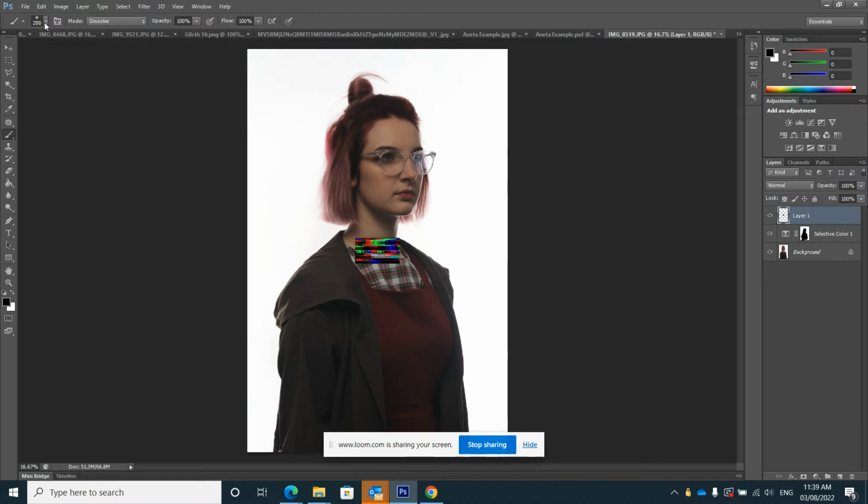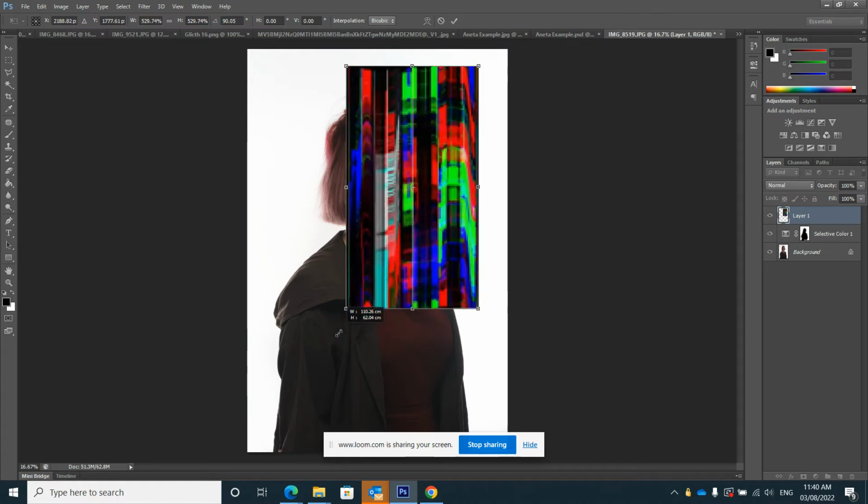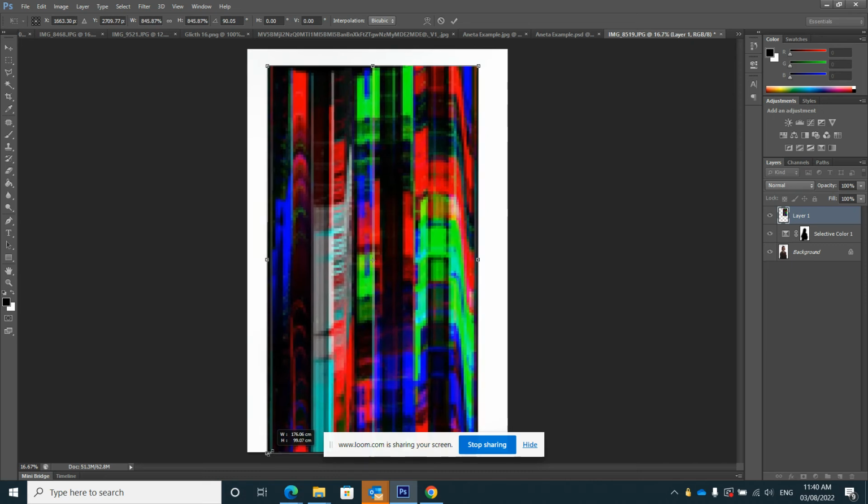Okay, I'm just going to rotate it. So we could either Control T or Edit Free Transform, and then hover around the outside and turn the image around. And then to resize it, I'm going to drag from the corner. If I want to keep the proportions the same, hold down Shift key all the while I'm dragging, and drag it till it's big enough to cover the picture of our figure. When I'm happy, press return. That will apply the transformation.